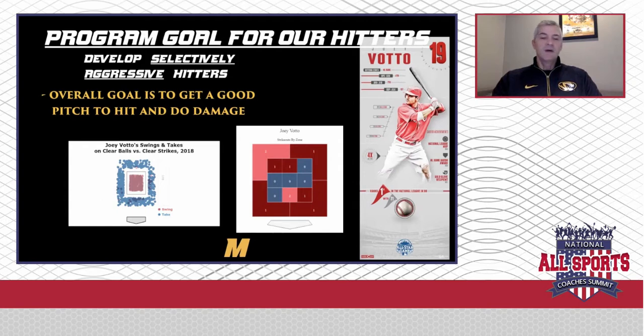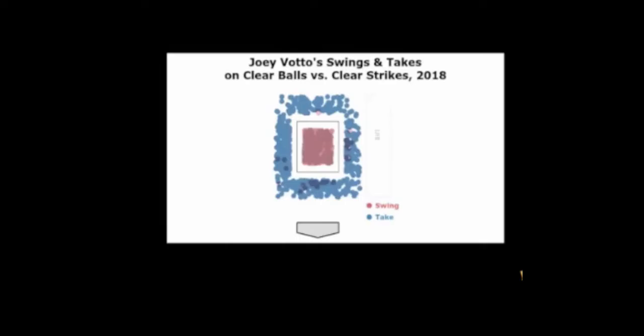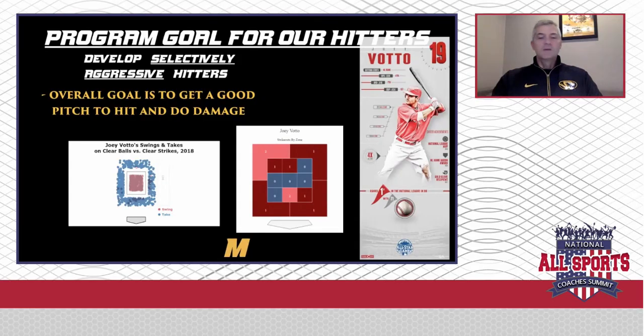He's honed his craft, and very often we're going to see a lot of those swing scatter plots. We're going to see some red dots outside the strike zone, where he paints a perfect blue picture around the outside part of the strike zone, and then also paints that perfect picture inside the heart of the strike zone red with his swings. One of the reasons I believe Joey Votto is so successful is that he trusts his approach, but he also has a very solid plan once he gets into a 2-strike count. He is comfortable waiting for his pitch, and when he gets that pitch, he does a lot of damage. And when he does go down in 2 strikes, you're not seeing many strikeouts for him, especially trying to strike him out inside the strike zone.